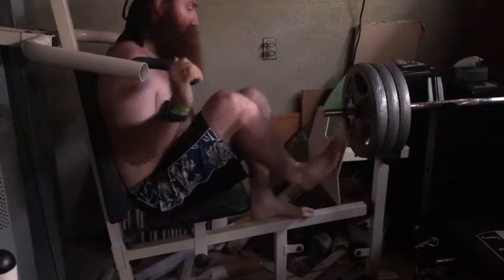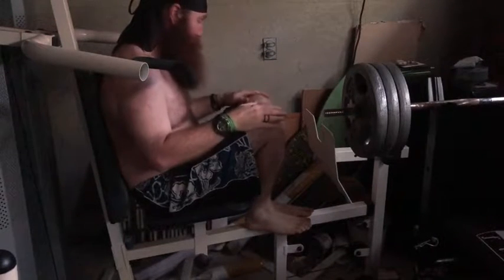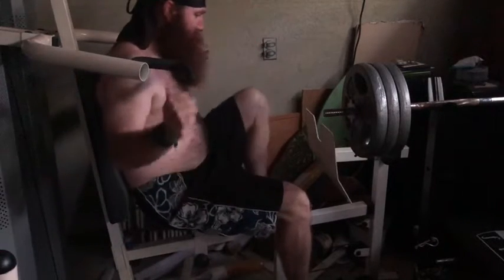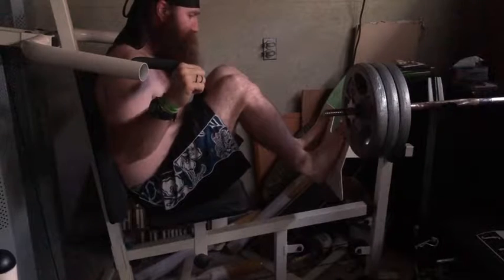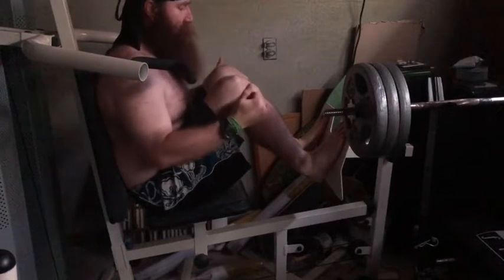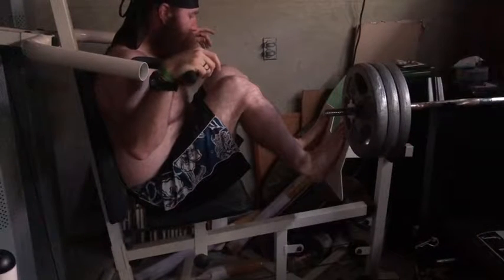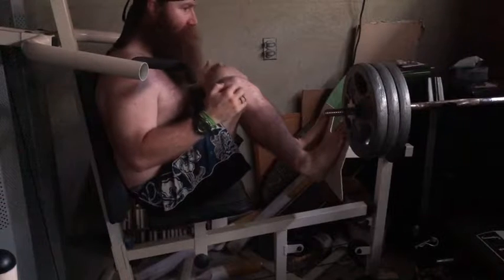All right, the next set we do 10, but we lower the weight slightly. Feels good. I don't know if I'm getting 90 degrees with my, that feels a little bit more than 90 degrees. So I'm gonna shut it, kind of not tap the stack, and get this to like 90. Don't want to push it beyond 90.